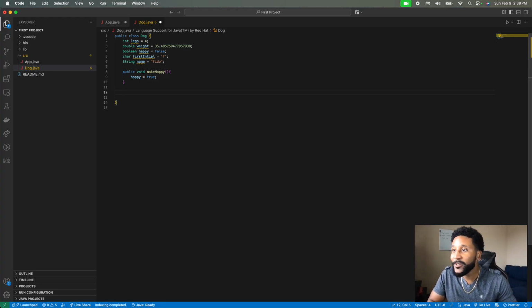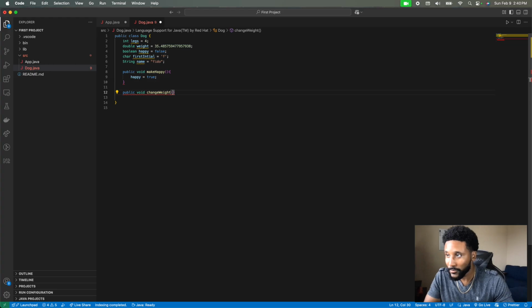So in here we could do public void change weight, and for this one we're going to add something called a parameter. A parameter you can pretty much consider as an input that's used to help the method do a specific action.